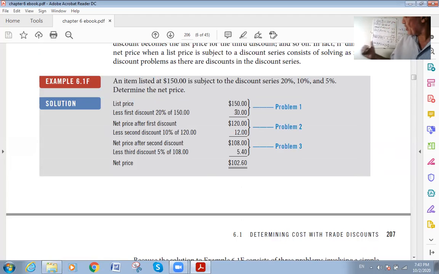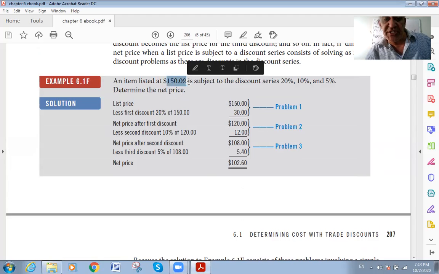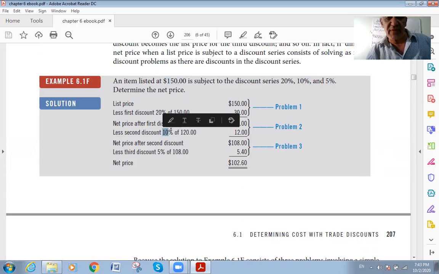based on this second equation here, the net price equals the list price multiplied by 1 minus the discount rate, which we had before. Can I do the same example, this one which we did just now on the board a few minutes ago? The 150, I multiply by 20%, it gives me 30 discount. Then 150 minus 30 gives me 120. Then I took the 10% of the second stage, multiplied by 120, it gives me 108.